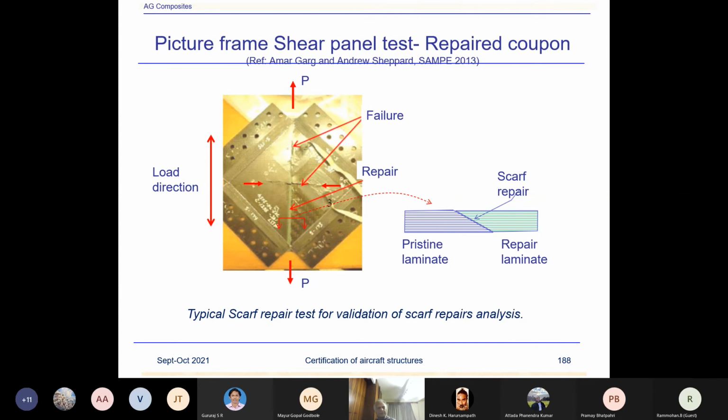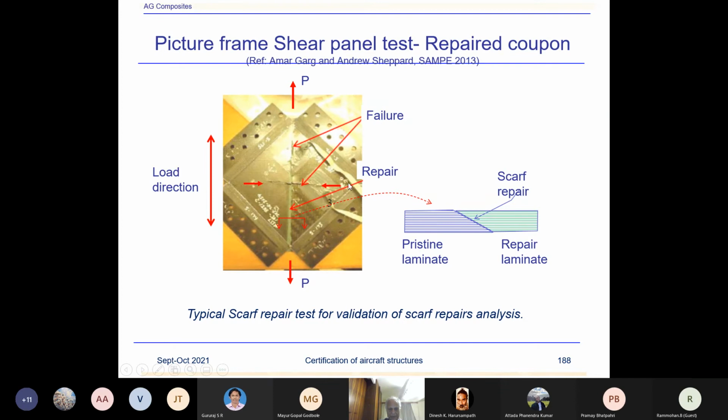This coupon shows some of the repair tests, repair coupons, as a picture from shear. We had, say, this is a repair. And then when we pulled it in tension, it applies a shear loading, that is compression on this, and tension along this line.